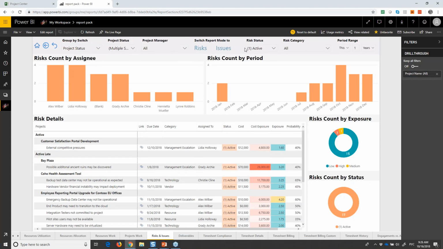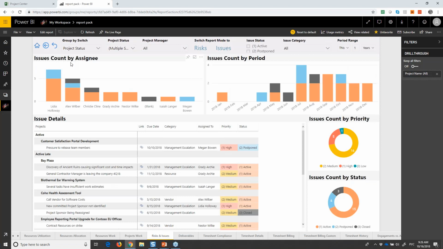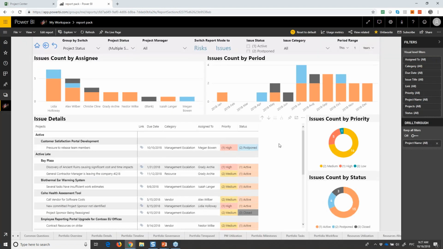Again, you can use all the standard filters to filter your resources or go to a specific project, or you can switch to the issues view and see a very similar report just for issues. For example, if you need to see the risk register, you can filter by specific resource or by specific project, and then pop it up, and here is your risk register or issue register that you can view, print, and export to Excel if required.